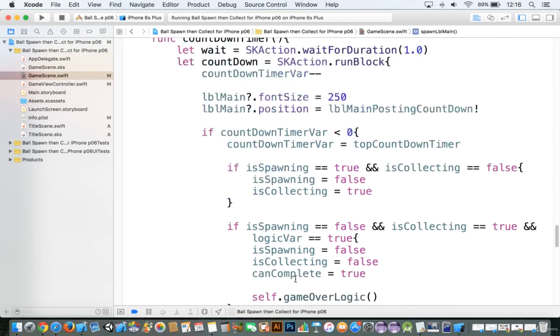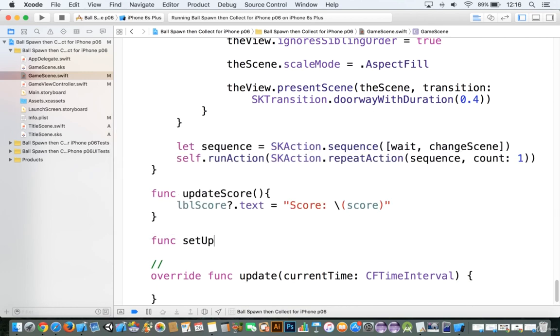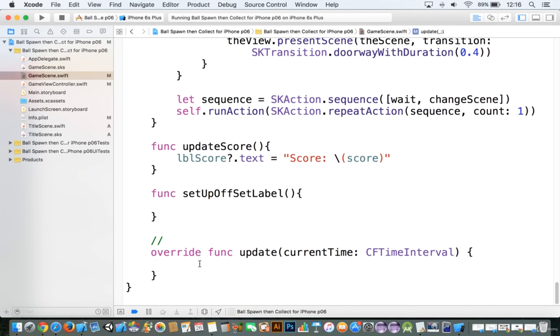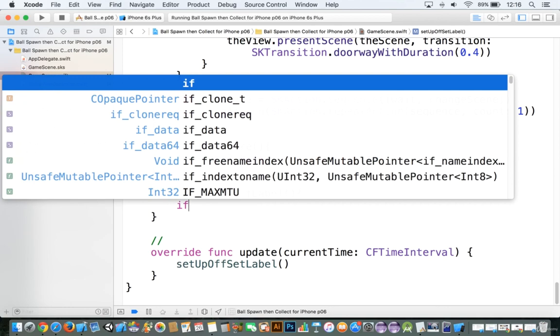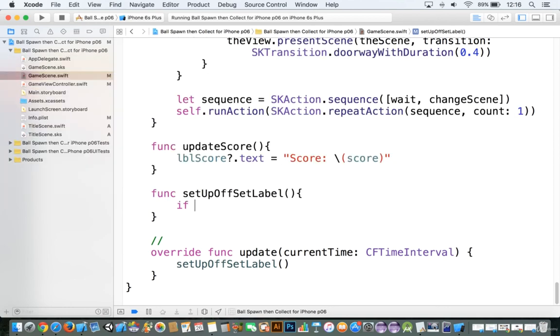Okay. So let's add in another function. We'll say function setUpOffsetLabel. We'll go setUpOffsetLabel, and we'll say if isCollecting is double equal to true.